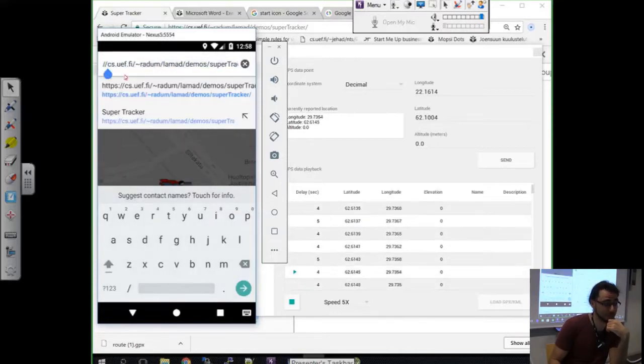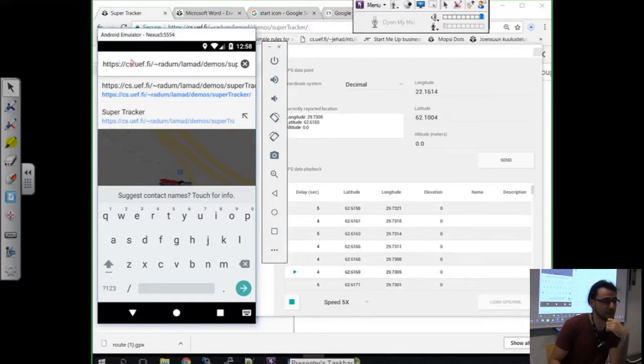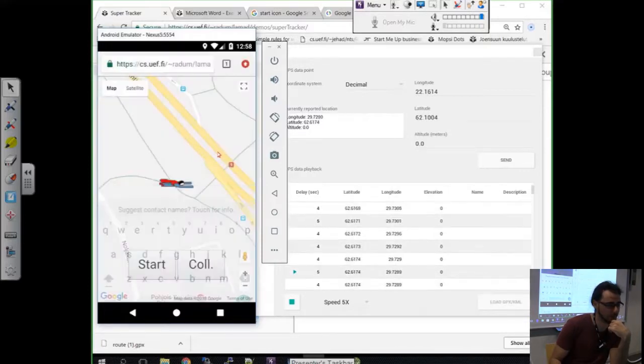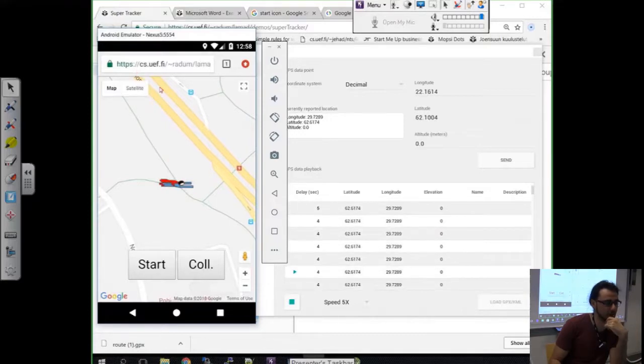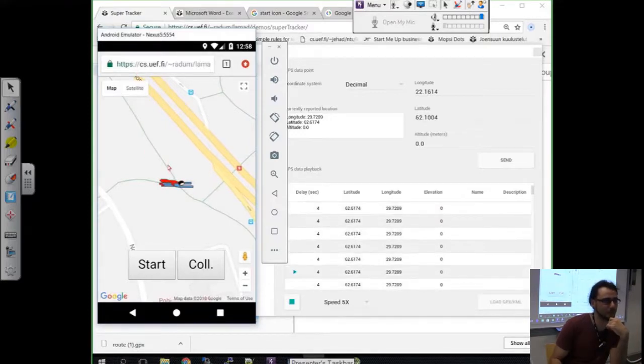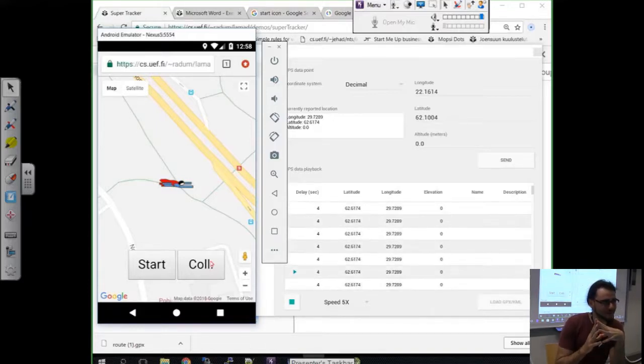When you test, remember HTTPS. If you don't put HTTPS in front, it's not going to work. It's not going to allow for your location to be obtained. So it needs this secure connection. But when I update this on the web page of the course, I will put it there, so you can click it and then you can test it there. And testing will be very important, because this will have bugs.